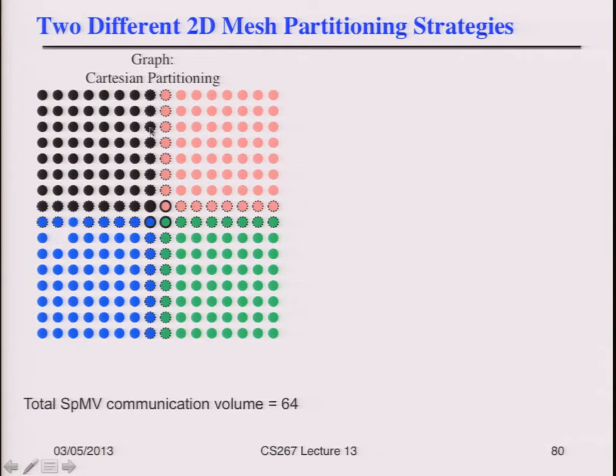And so what is the traditional? So it's a 16 by 16 two-dimensional grid. Everybody's connected to its 4 nearest neighbors. I want to spread it over 4 processors, and here's the partition that we've used all along. And so what do I need to communicate? Everything has to go left, right across that boundary, up, down across that boundary. The answer is 64. What if I do hypergraph partitioning?